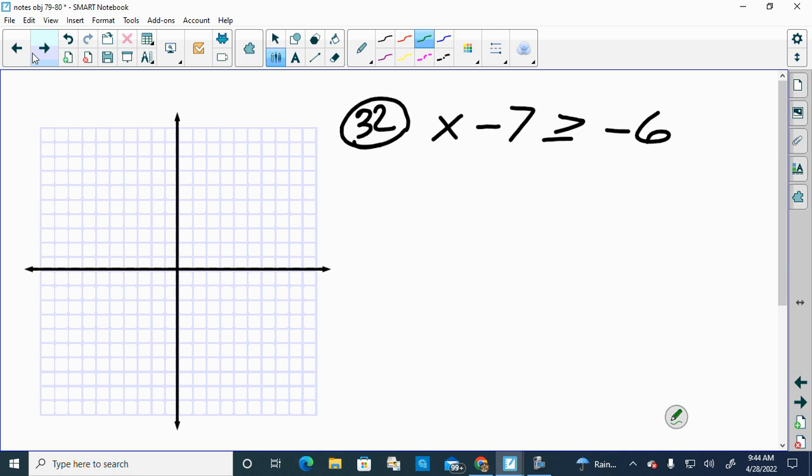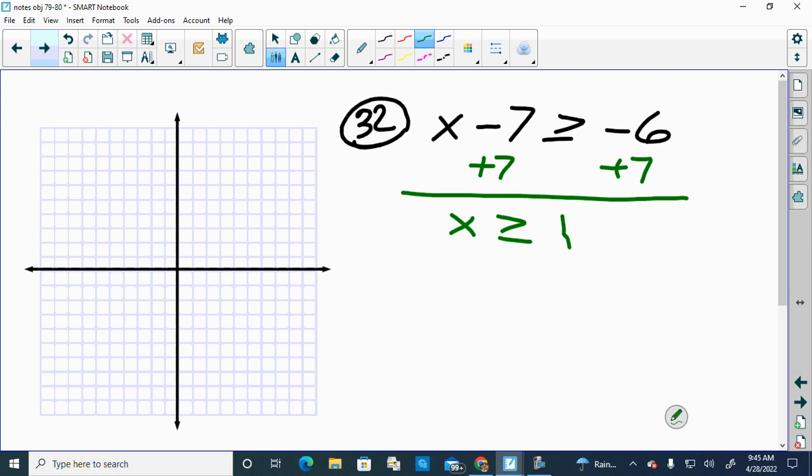So when there's no y, then you're only solving for the x. And this is the one where I said when x is equal to some number, it's just going to be a vertical line. It's not going to be slanted. Okay. So we're just going to solve for x. So we only have one step on this, and it's to add by 7, right? Whenever I do one side, I've got to do the other side. But I don't switch the signs because I'm not multiplying or dividing. Okay, it's going to stay the same.